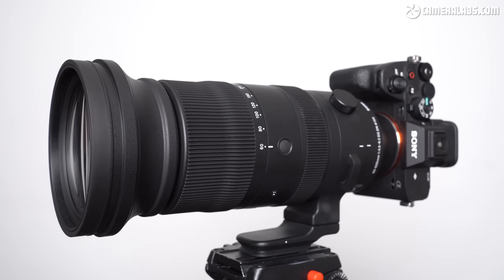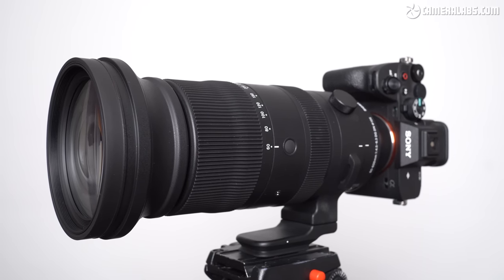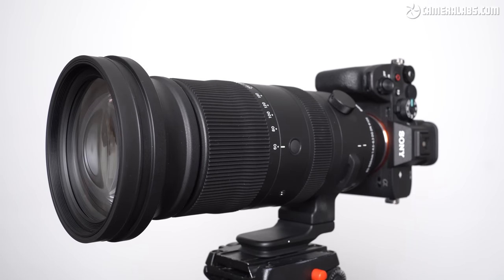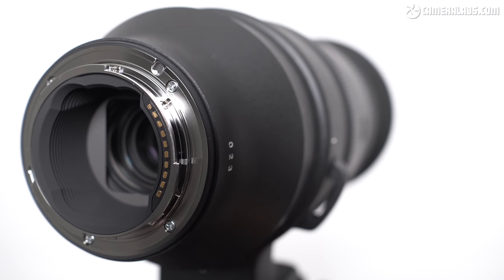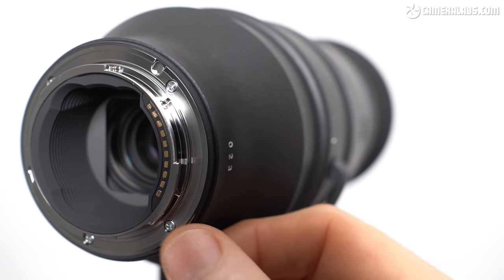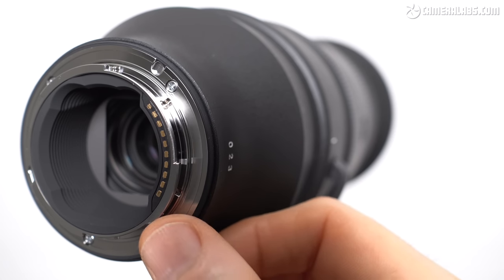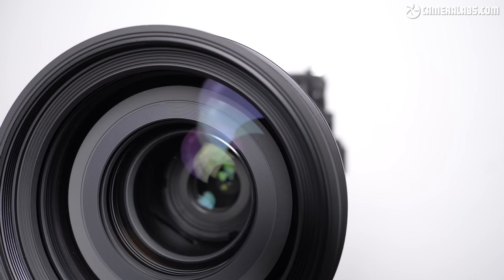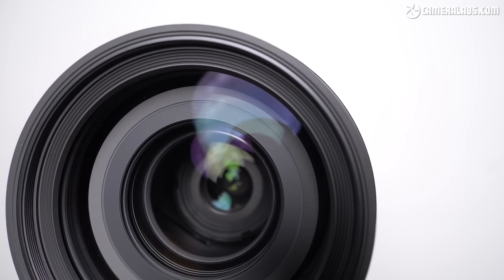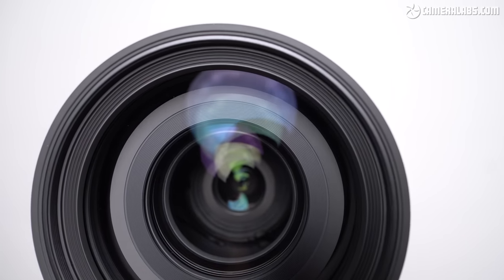Between the focus and zoom rings are three buttons which all share the same function and which can be programmed by compatible camera bodies, for example, to hold the focus. Sigma describes the lens as being dust and splash resistant, including a rubber grommet at the mount. Certainly, I experienced no issues using it during light rain and pretty stormy conditions by the sea during testing. In the absence of a rear-mounted system for filters, though, you will need to splurge on fairly substantial 105mm filters for the front end.